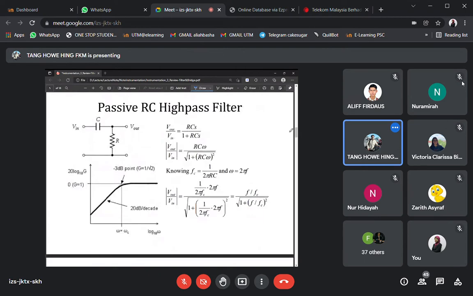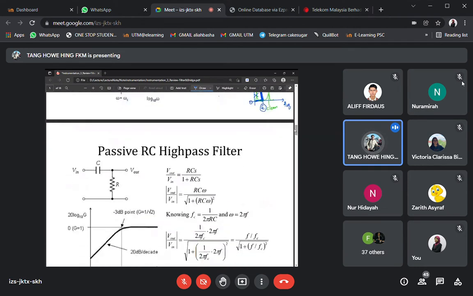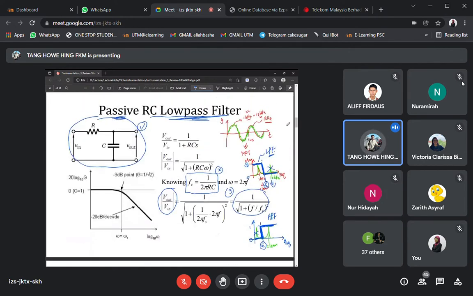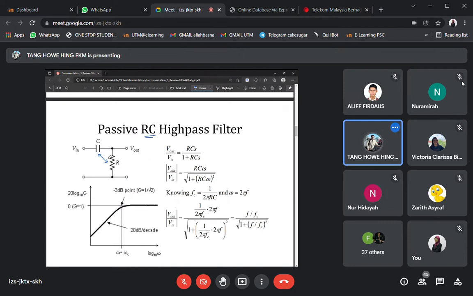All right, for the RC high pass filter, it is also using resistors and capacitor components. The only difference is that now the positions are swapped compared to the low pass filter. In the low pass filter, we have a resistor connected to the input, and then the capacitor in parallel to the ground. Whereas in the high pass filter, the circuit is swapped. So the capacitor is now connected to the input voltage, and the resistor is in parallel, connected to the ground.